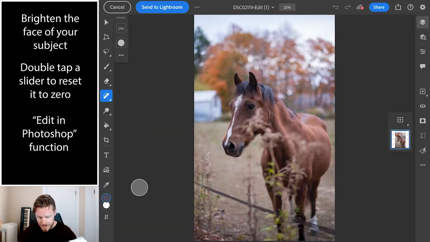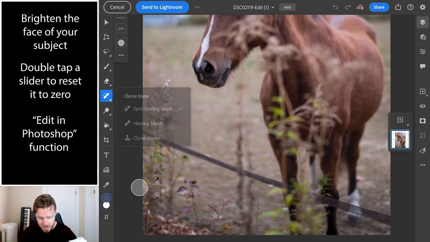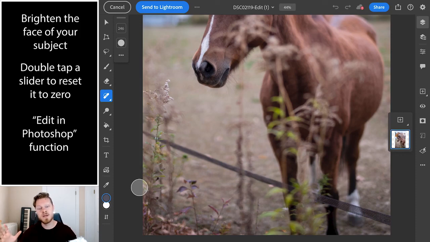For example, I've got this fence in the lower third of my photo that I don't want in there. So I'm going to grab my healing brush in Photoshop, which I think works really well. Now in Lightroom, your healing brush is going to allow you to take another portion of the photo, remember those second shapes, those identical shapes, and bring it over to the first one. In Photoshop, it's going to use its AI to try to get rid of any blemishes or impurities, and especially with something like this fence, I find that really useful.